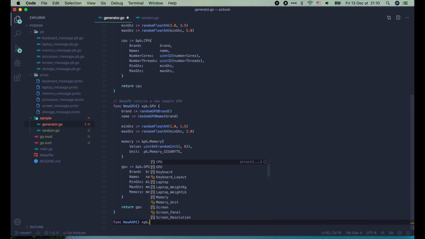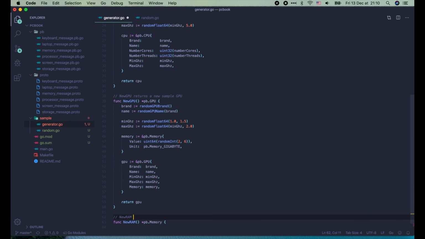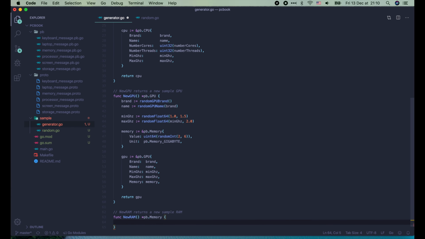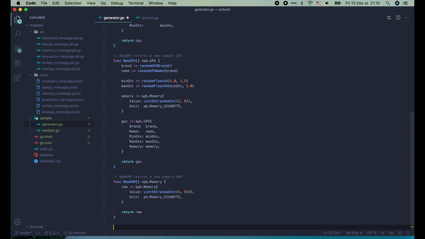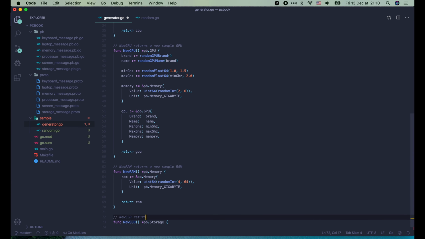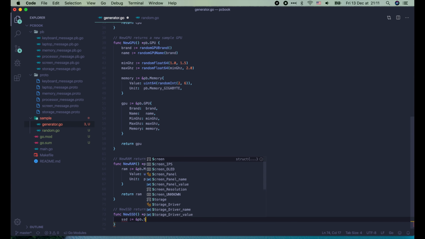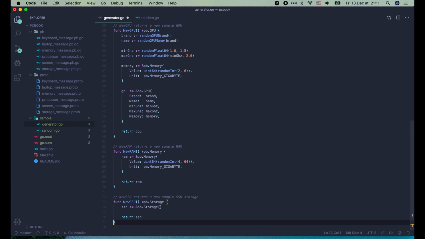The next thing is RAM. Well, this one is too easy because it's almost identical to the GPU memory. Then comes the storage. We will define 2 different functions, one for SSD and one for HDD.